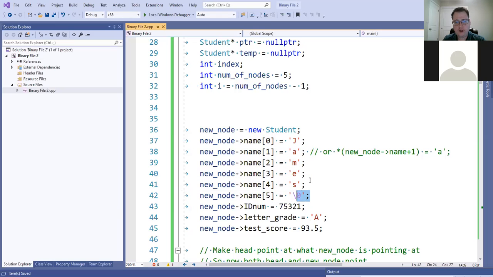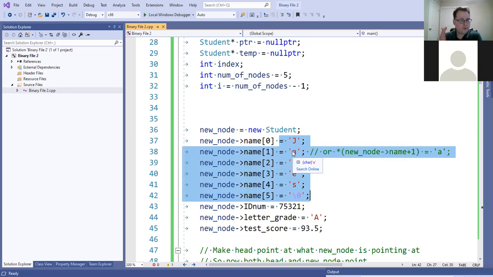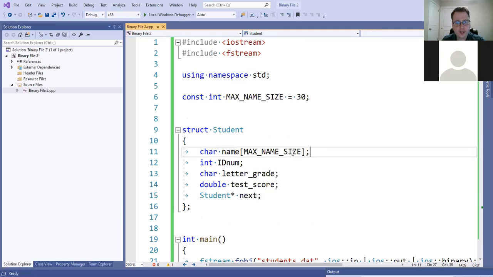finished, we're going to put what's called the null terminator character at the end of our character array. So that way, if we do a cout statement with name, it'll go up only until the null terminator, and it won't print out a bunch of garbage values for the unused positions within the array, because the array itself is 30, but in general, the name might be much less than 30 characters.